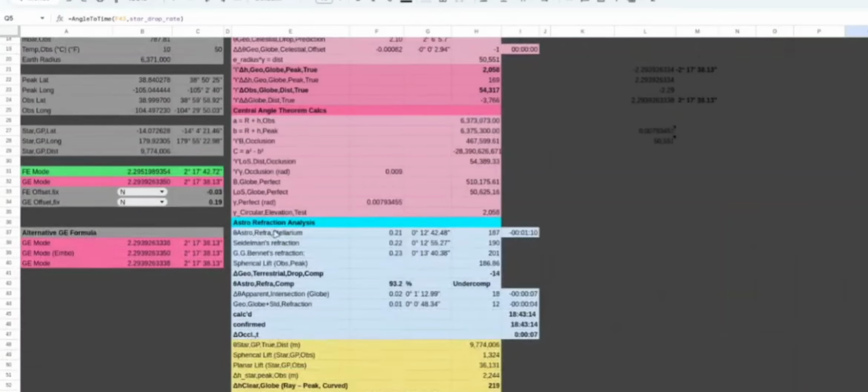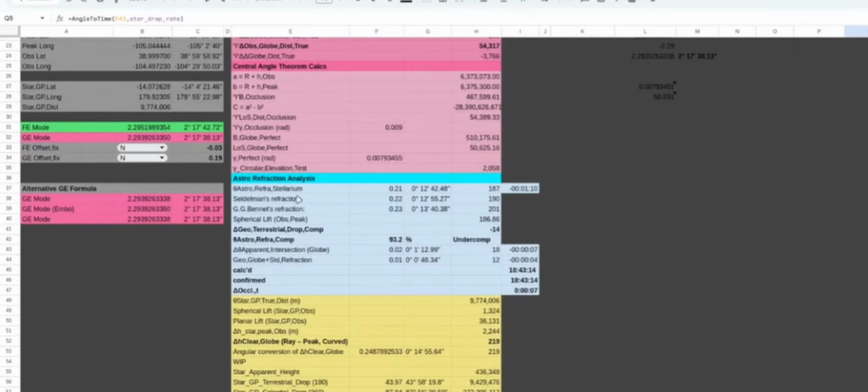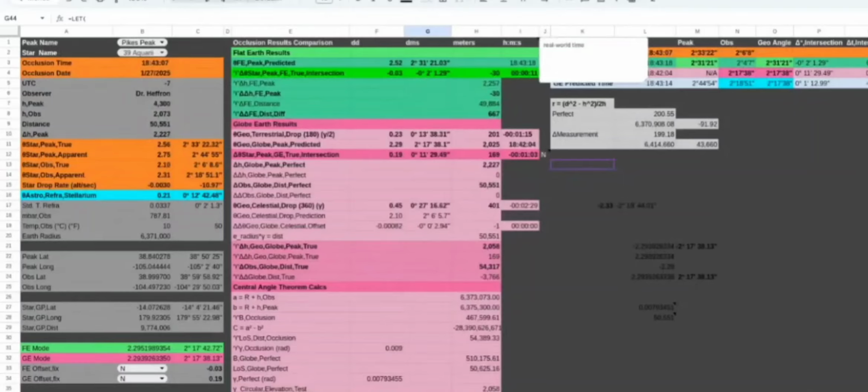So I have added down here the terrestrial refraction. It is geometric globe plus standard refraction. Now I do have these, but the reason that I don't consider them and will not consider them at all is because an apparent image is a virtual image. That's where light rays appear to converge. There's no actual light rays converging there. They will never cause interference with light rays that are interacting with them, because there's nothing there. So the apparent altitude of the mountain that is increased by 2 arc minutes for terrestrial refraction plays no role in the occlusion or in that mechanism.